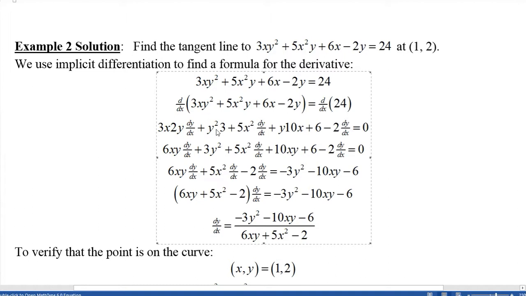So now that we've practiced doing these derivatives quite a bit, I'm starting to do a little bit more in my head, but I'm saying it out loud what I've got here. So 3 times 2 is 6, and then I've got an x and a y multiplied together, and then my dy over dx. Here I just reordered this into the more standard order of 3y squared. Here that's just like it is. I'll write this as 10xy for this term, and that's what we get.